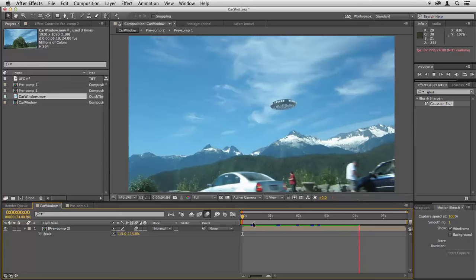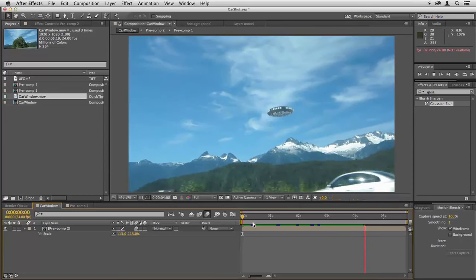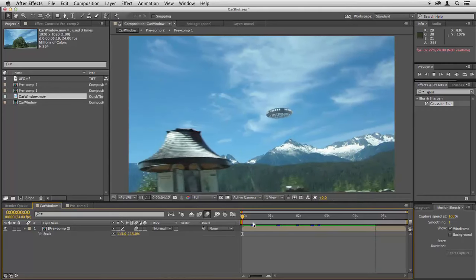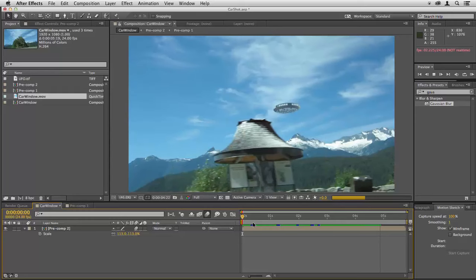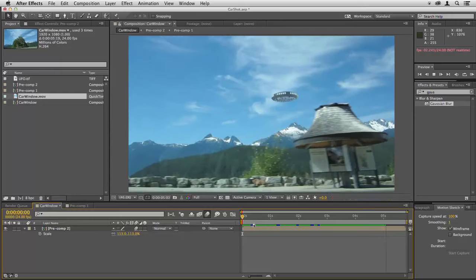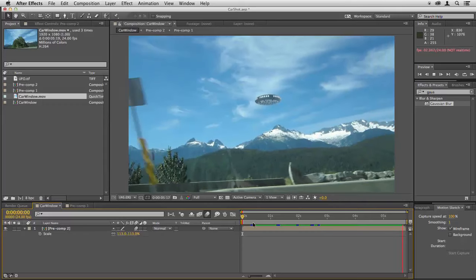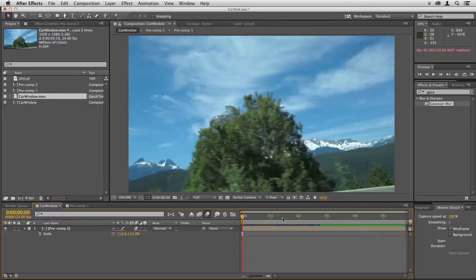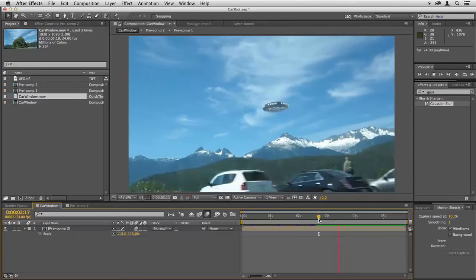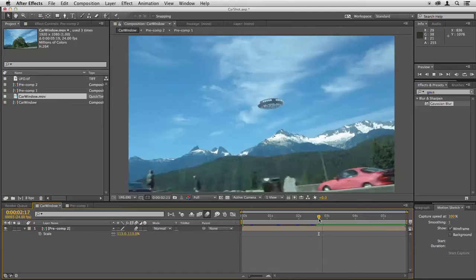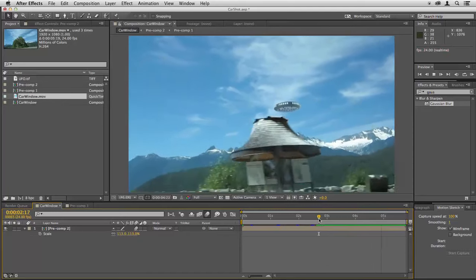So when you get shots where there's a lot of foreground motion or a lot of unwanted background motion, this is an excellent way to track something into the background. It doesn't have to be something in the sky, it could be against a wall, a building, any other object. This is a technique you will use all the time. There are a few steps that seem a little counterintuitive, but once you get used to this, it is one of the most powerful ways to composite.